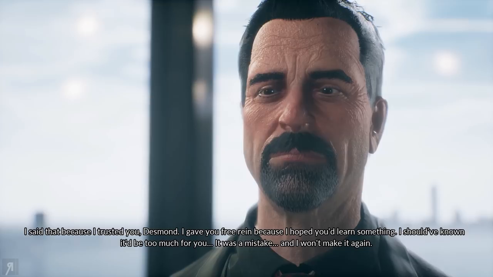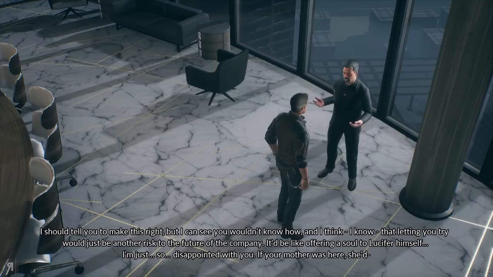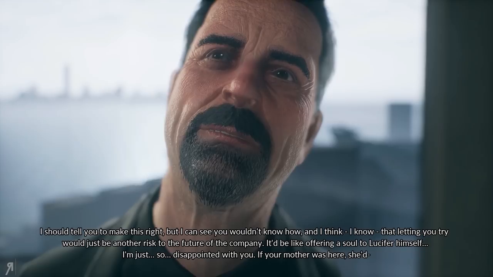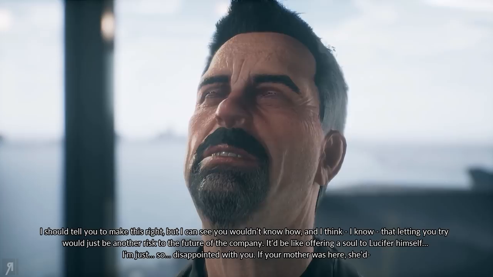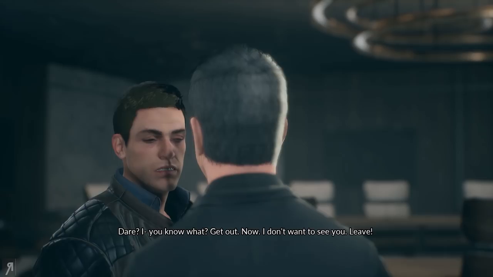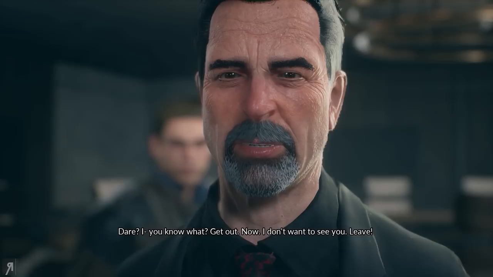Don't you think you're being a little dramatic? I should tell you to make this right, but I can see you wouldn't know how. And I think, I know, letting you try would just be another risk to the future of the company. It'd be like offering a soul to Lucifer himself. I'm just so disappointed with you. If your mother was here, she'd... Do not do that. Don't you dare do that. Dare? You know what? Get out. Now. I don't want to see you. Leave!